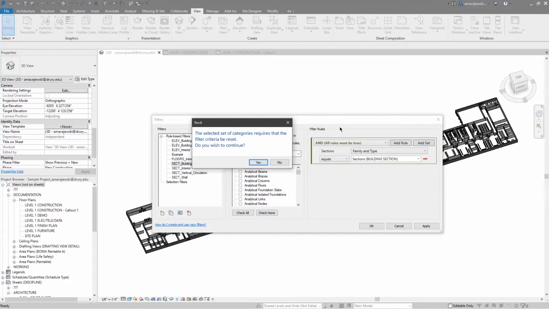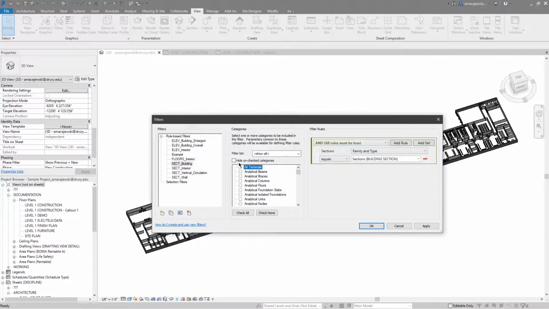The filter criteria refers to the filter rules I have over here at the right, and in this case, because I had this rule set up prior, I'm now asked to either reset these or continue with these same settings, but just know that not all of my categories are going to be affected. So in this case, I'm going to hit No because I want to keep my sections as the only category I'm using for this rule.